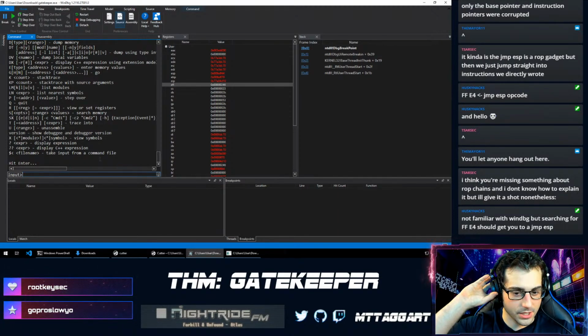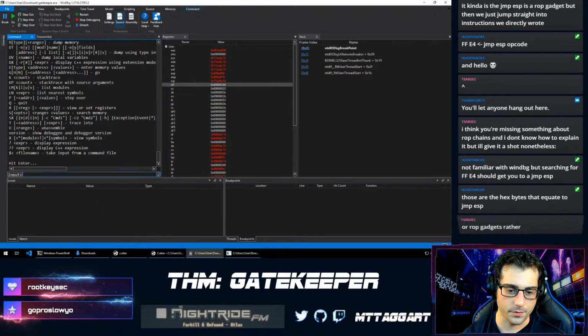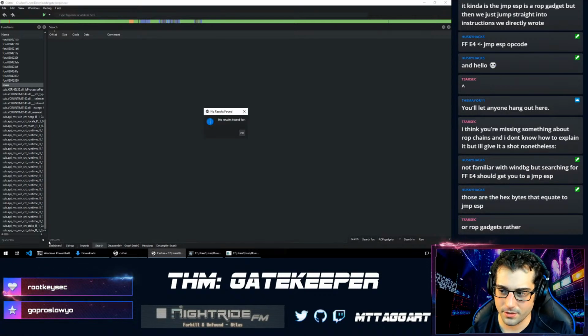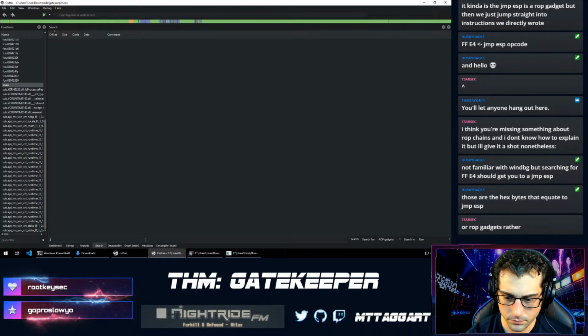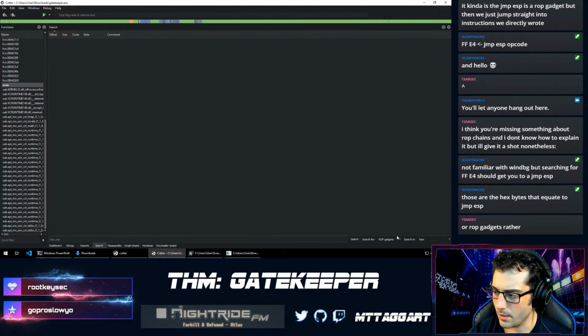I think you're missing something about ROP chains. Yeah, I'm sure that's true. Oh, search for FFE4. Those are hex bytes. Right. Okay, I got you. Interestingly, I was searching for... Oh, wait. Hold on a second. There's a search for ROP gadgets? Okay, let me try just hex string.